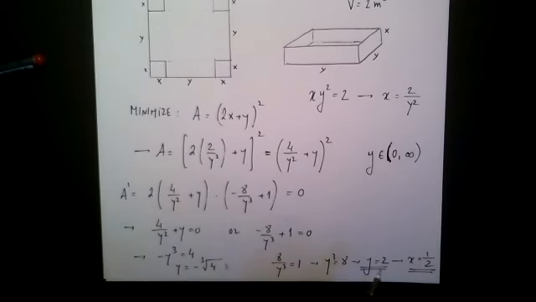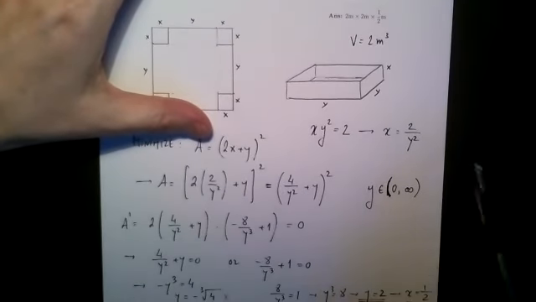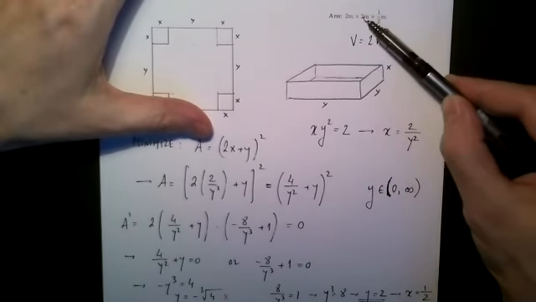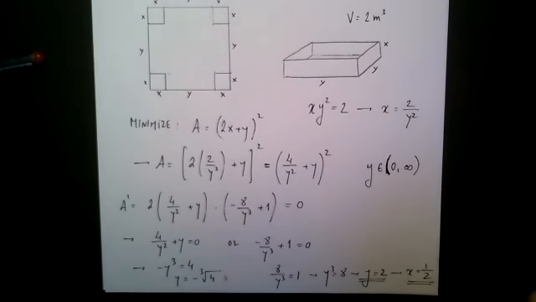Okay, so I found my answer. I'm not done yet, but I found my answer. See, y is 2, so 2 by 2 by x, which is a half. So 2 by 2 by a half, which is what I found. The only thing left to do now would be to check that this is actually a minimum.